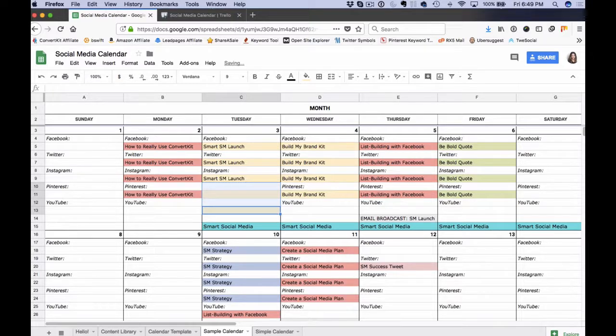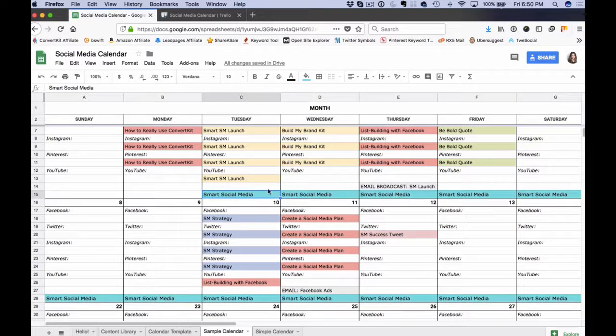This should be something that's customizable for you and your business, so don't feel like, again, you have to be on every single social channel at once. The other thing that I mentioned is these extra spaces, and you can see right here how they start to fill up. So I like to include not only my social media content here, but I like to have a snapshot of all of the content so that I remember to email my subscribers, and I remember about some big launches. So I like to highlight in blue here throughout the month if I have a product launch.